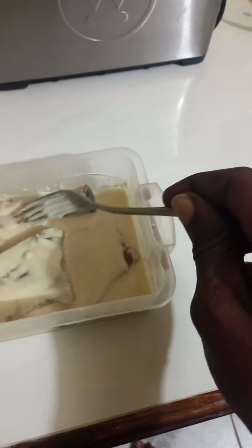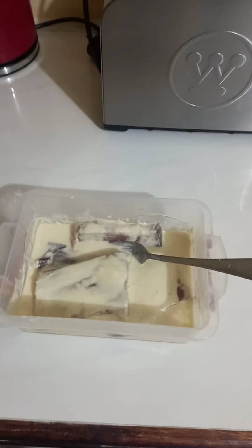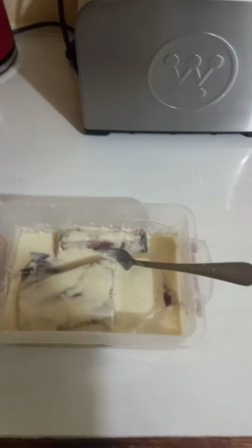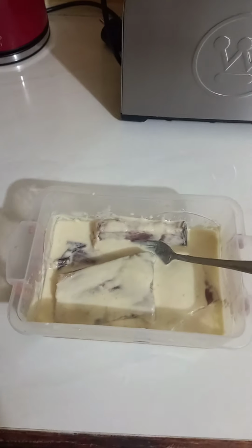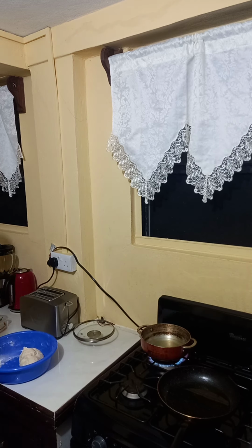So what I'm gonna do now, I'm gonna light up the pot for the fish, light up the stove and put on the oil and make it go hot. So guys, stay tuned and watch what I'm doing. Yeah, guys, so when I go now, I go make two flour put in my pot. We go on fry meantime. I make the oil go hot for the fish.